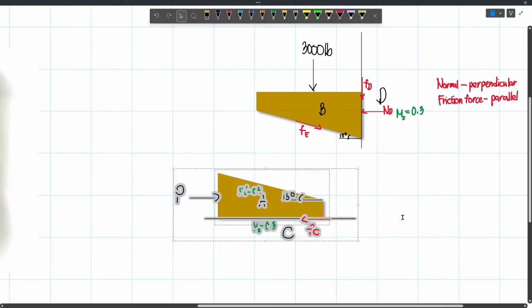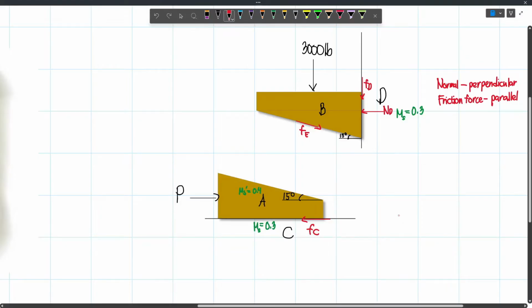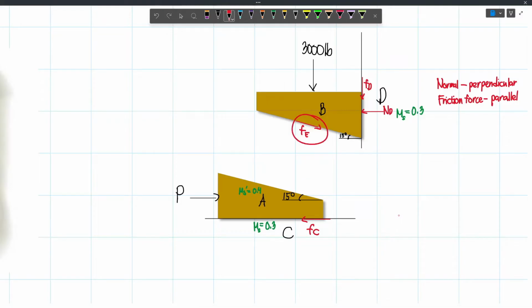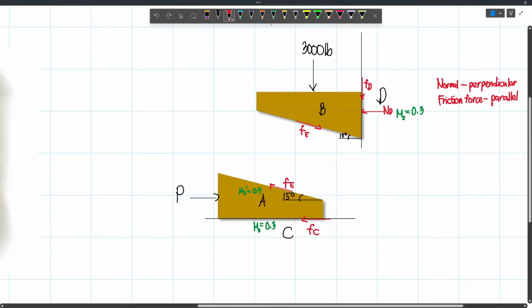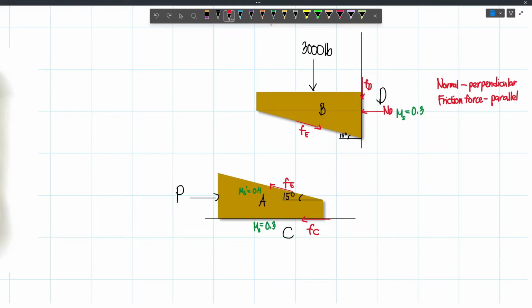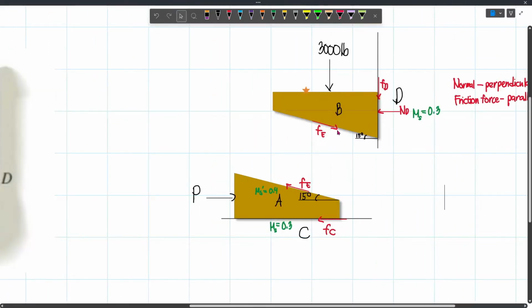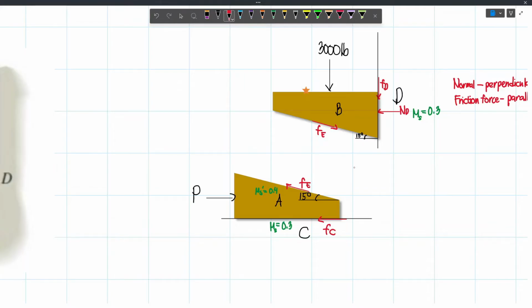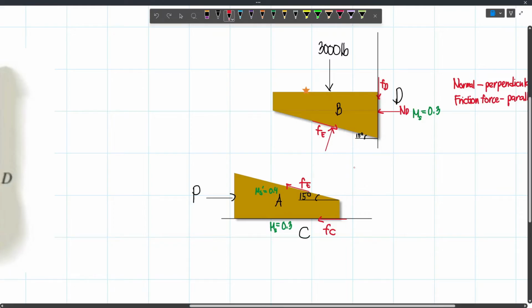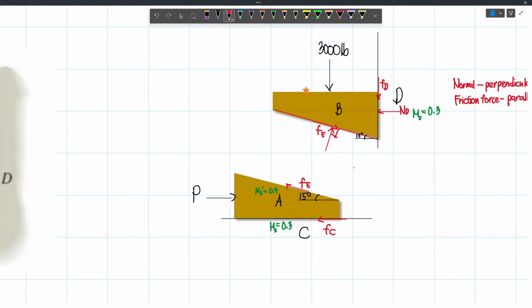Now for this configuration, we have a frictional force here and a frictional force that counteracts this one. And so if FE here is acting downward and to the right, our FE here will act upward and to the left. And so this is FE. Now we are still missing something because we still have our normal reaction. Now this force acts downward, and then our frictional force also has a downward component, and also our frictional force here. And so to resist that one, we need to have a normal force right here. Now again, this normal force acts perpendicular to our body, and so essentially this is perpendicular to this line, and so that's why it has this orientation. Now let's label this one as NE.